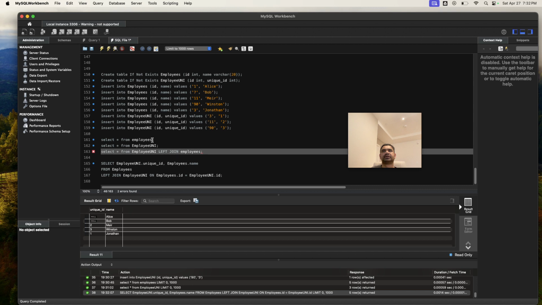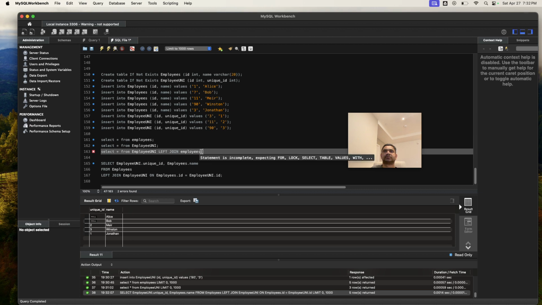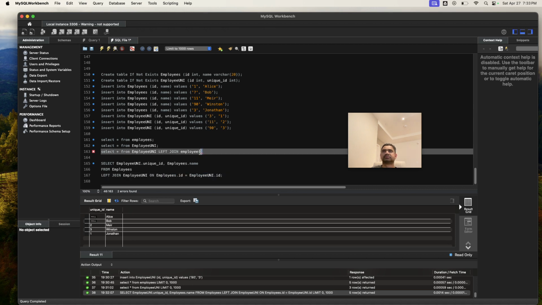and here left join, oh, not here. So here it's employees. Things are fine. Something is weird here. On. So we can use the same things here. Key, the key part. So we can run this and let's see what's going to happen in this case.